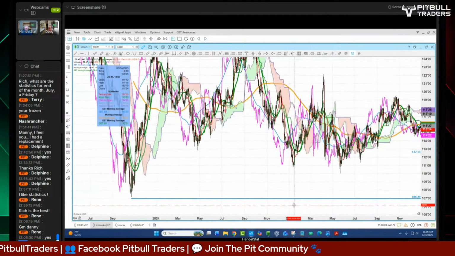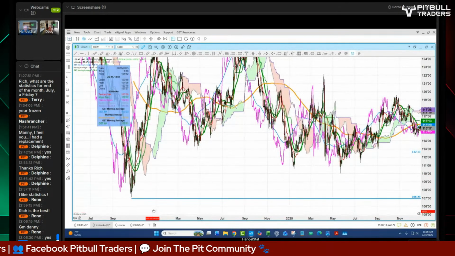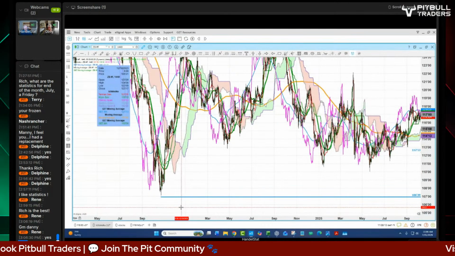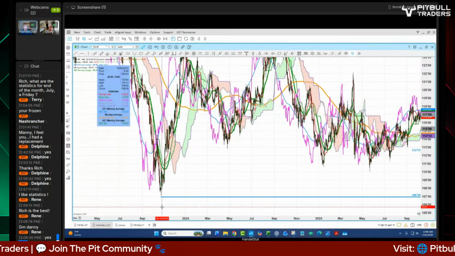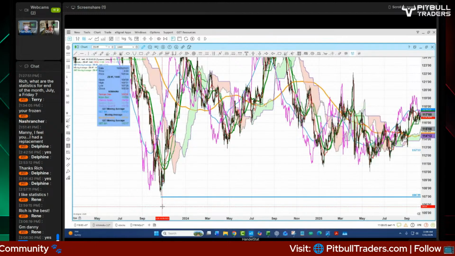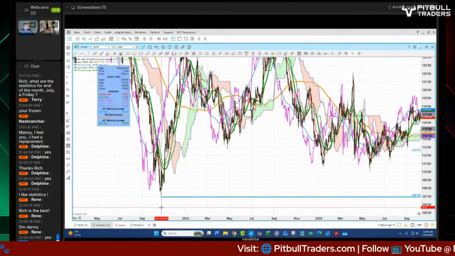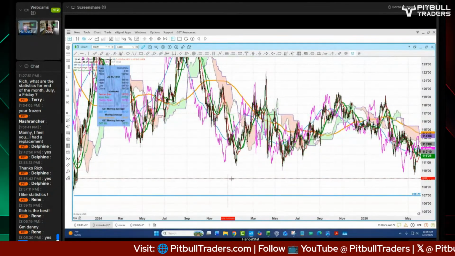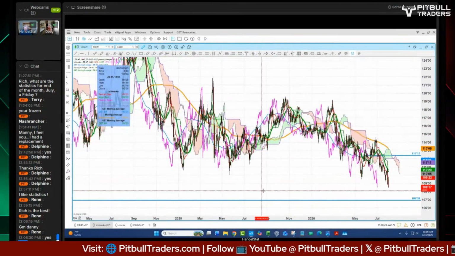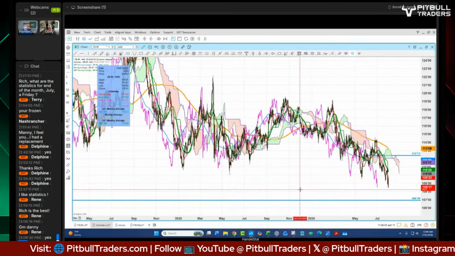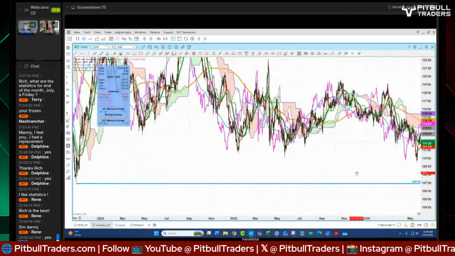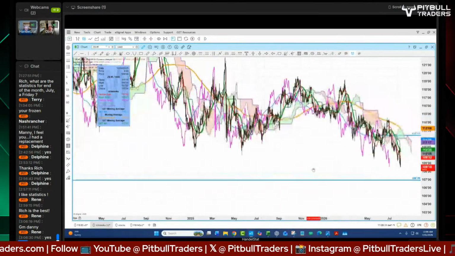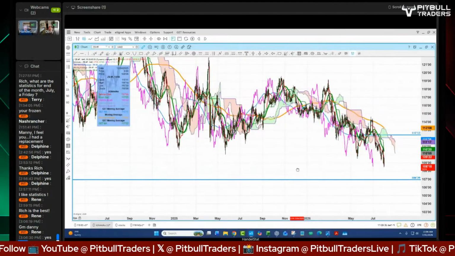And here, I don't know why this is down here, but this was the level. This is back in 2023 when they made the low, and they went back up. I don't know if we're going to go down there and test it, but this is the lowest they've been since then. So that's not good.